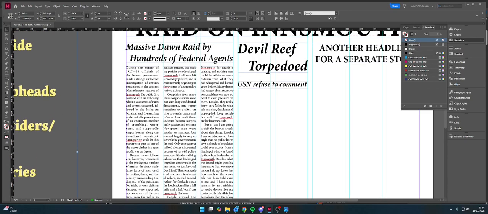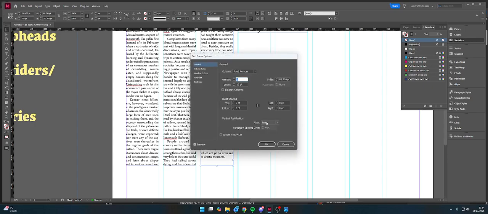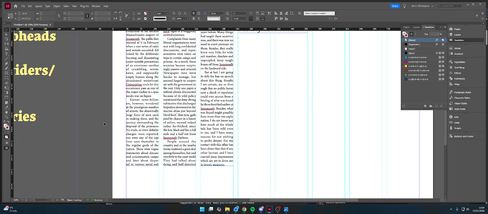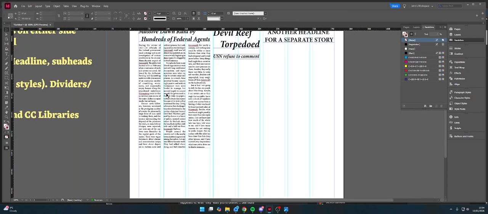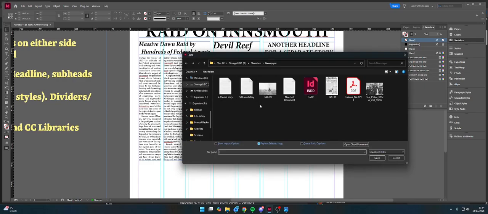Now what I'm going to do is just leave it like that, and then with the last column, select it, press Ctrl B, vertical justification. I'm just going to say justify, and it's just going to put a tiny wee bit extra leading in there to balance that. Same again, I'm going to do Ctrl B, I'll select the smaller story that I had.